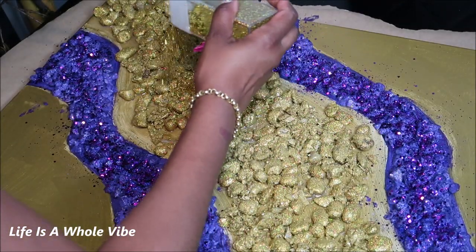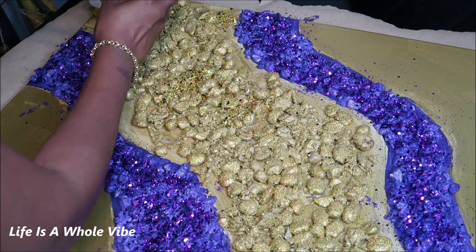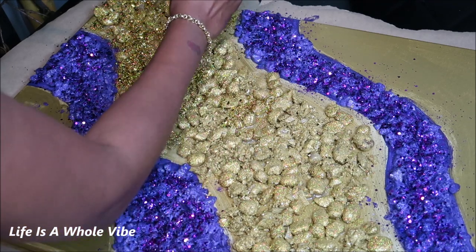Okay, so now I'm just dusting on this beautiful holographic and glitter flake glitter to add some sparkle to this canvas. One of my favorite color glitters, it's so pretty.